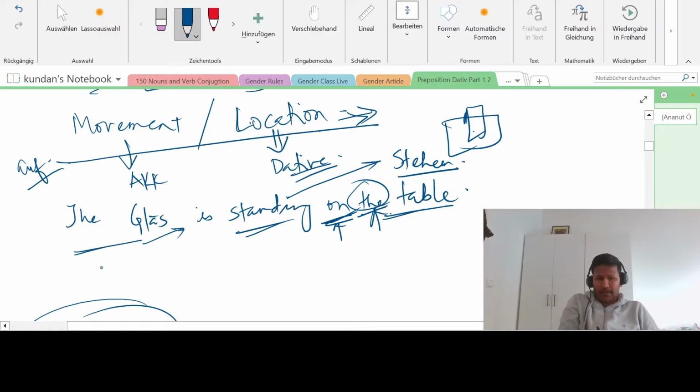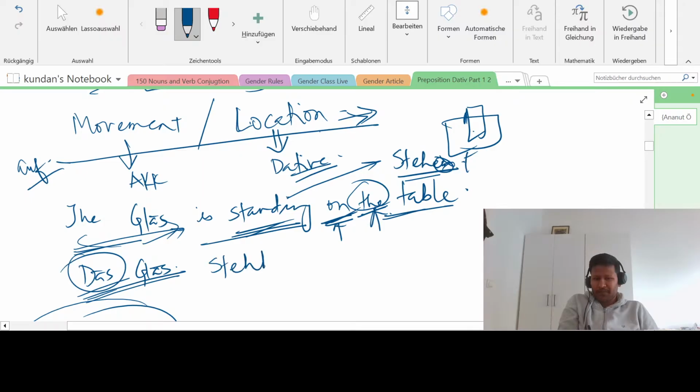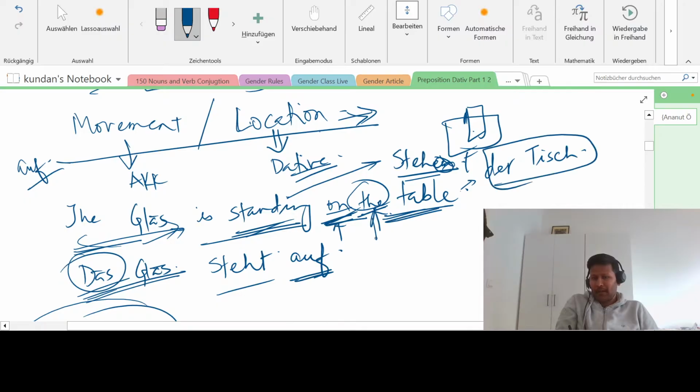Let us make a sentence. Das Glas. The verb is stehen. Remove this, put t, right? So I will say, das Glas steht auf, on, the table. And the table in nominative is der Tisch. So what is the case in this case, nominative, accusative or dative? It is clear here that it is a location, so it will be dative. So what happens to the masculine gender in dative? der becomes dem. You already have taken a note, so I'm not going up. Auf dem Tisch. Das Glas steht auf dem Tisch. The glass is standing on the table.